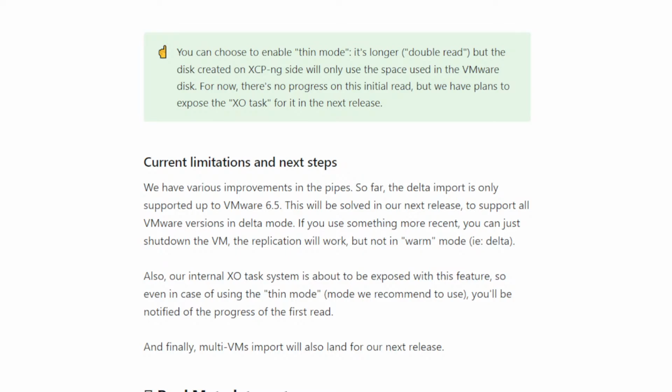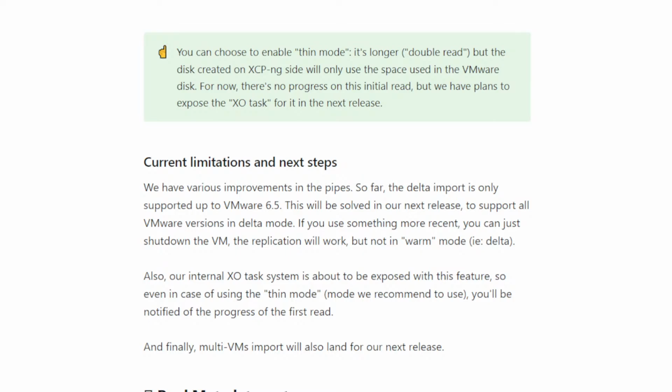So this is clearly something that will be improved for the next release, because we'll use the internal EXO task system that will also be used for the next big release of Xen Orchestra number 6. So this is kind of under the hood work that is almost done, and that will be reused even in the current UI to provide you a clear, comprehensive view of the steps on what's going on during the transfer.